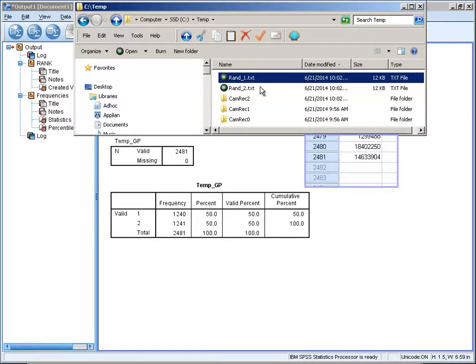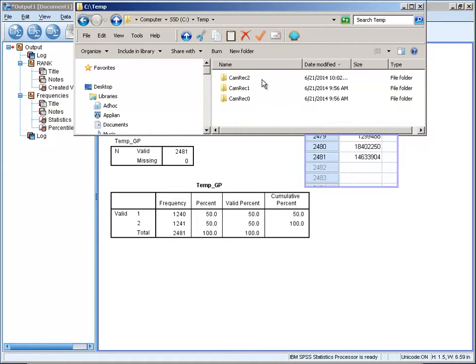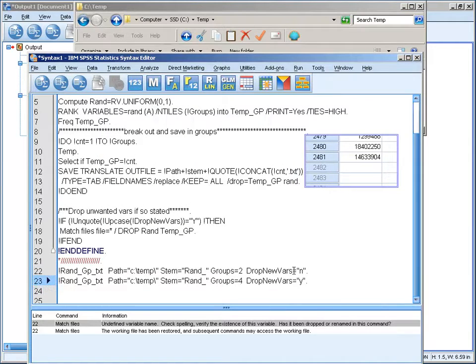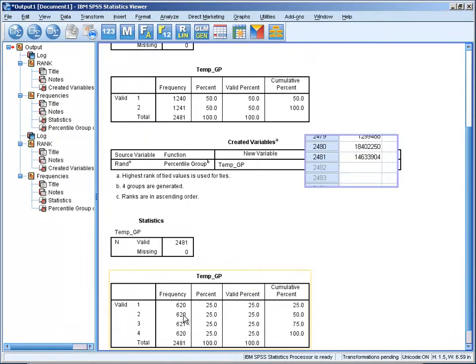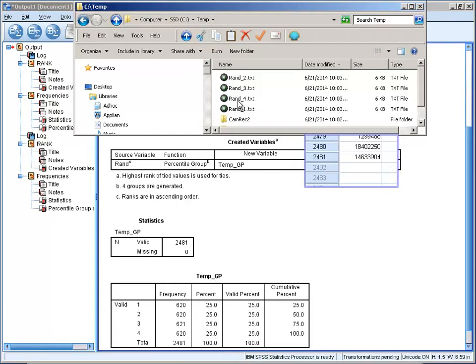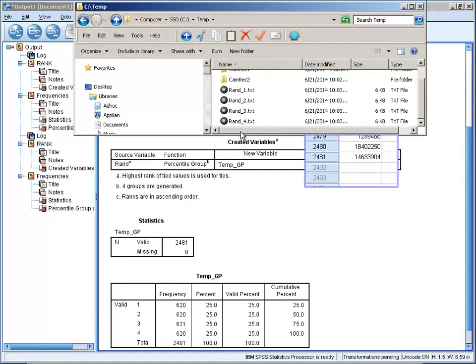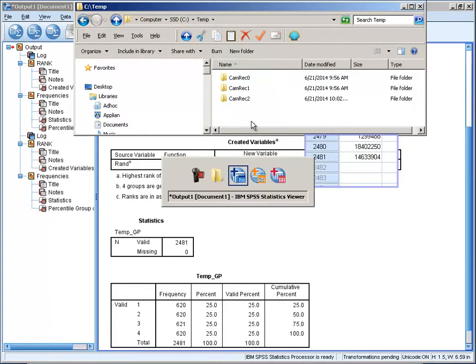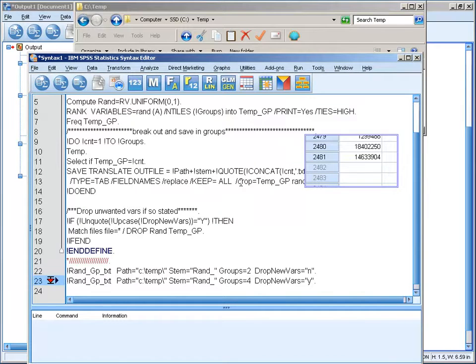But let's say, and let me just delete these, let's say I wanted 4, right? So now it just does the math and divides them out. For some reason, because it's a random grouping, group 3 had the extra one that wouldn't fit in there. But now they're all divided, and back under here I have 4 files, right? All text files, all similar formats, which is also great because I need to have exactly the same formats when I upload them for the script that I use.